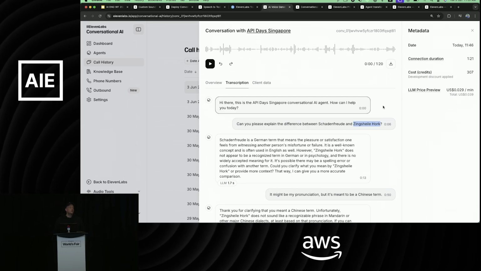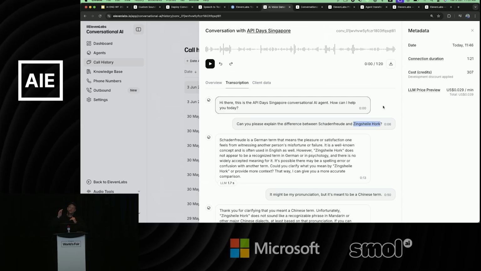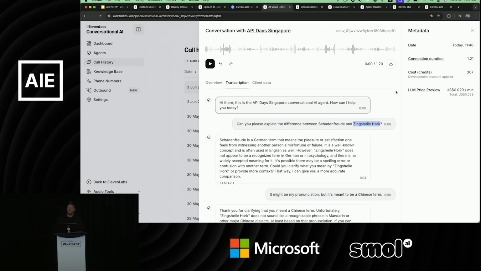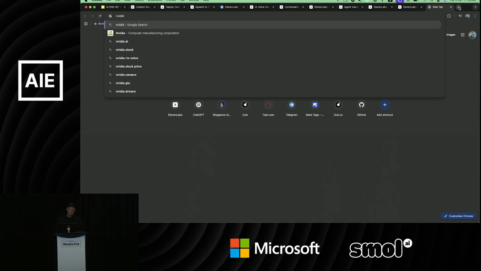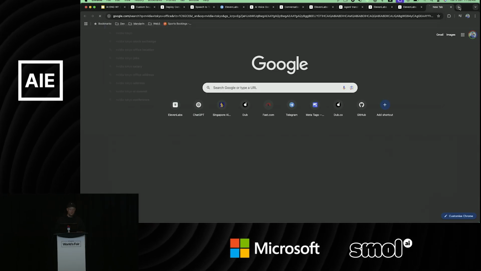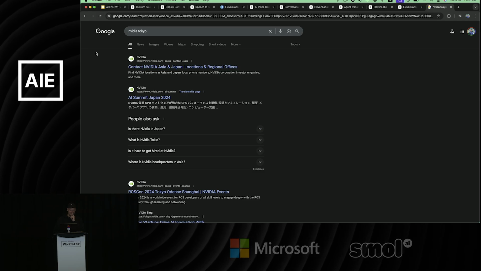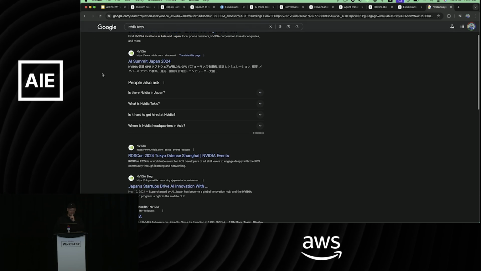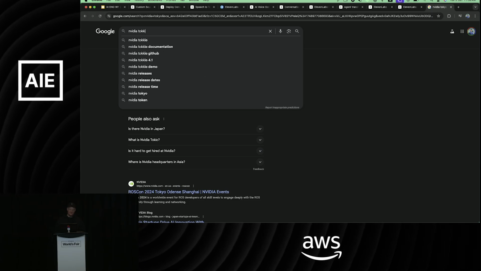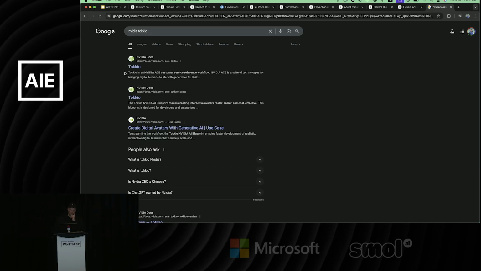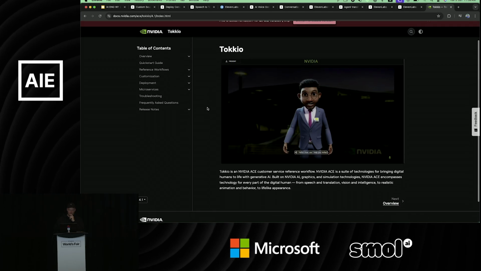Sorry, which stack was that? The Nvidia? Oh, Nvidia Tokkio. Yeah, we did everything with the GPU, but then they have the visualization, and you can just plug your voice model in. It's Tokkio. I was thinking about Japan. Is it this one? Oh, interesting. Okay.